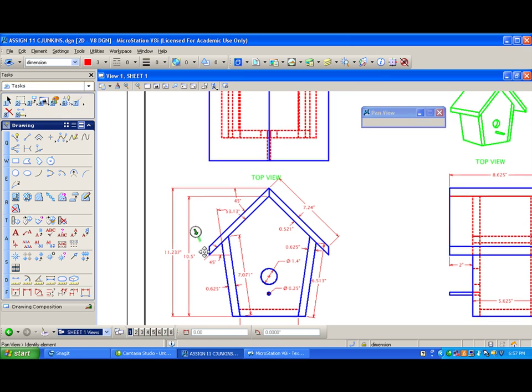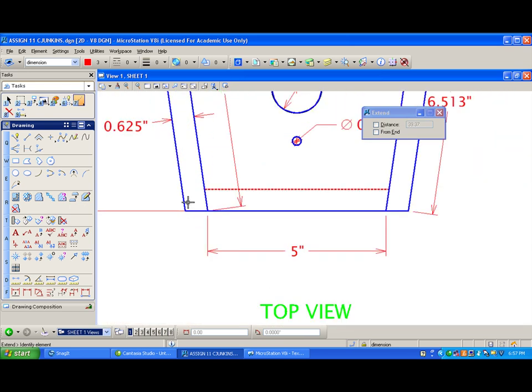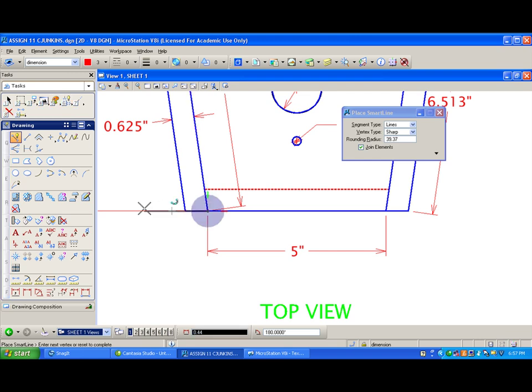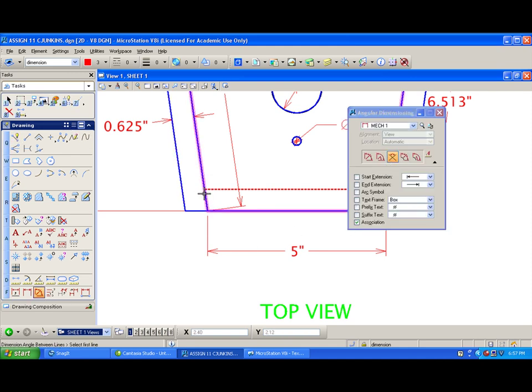So if we come down here and we do the same thing, I'll just draw a line out here a ways and draw a line, hit spacebar N, just draw it up that far. And if we do our smart line, just right click until just that short line shows up. Too many lines here. There it is. There to there. We can see that that angle is going to be 81.87. And they should be able to figure the angle for the cut off that one.